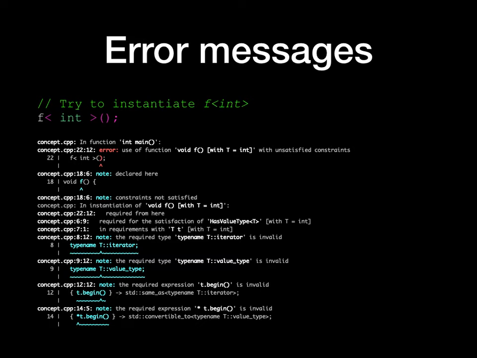So it tells us that T::iterator is invalid. Well, yes, because int::iterator is invalid. The same for value type. That's normal. And the same for t.begin and the dereference of t.begin. So this is what it gives us. Very clear, very concise, and very simple error message.